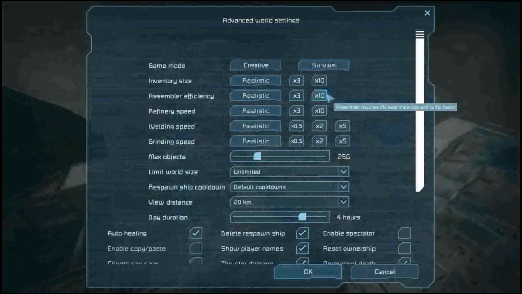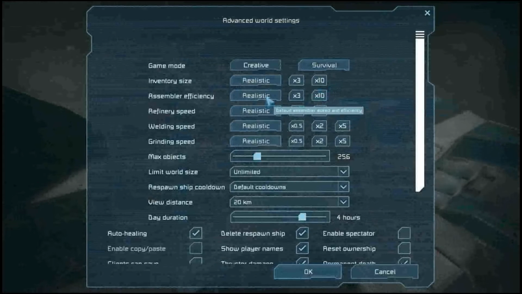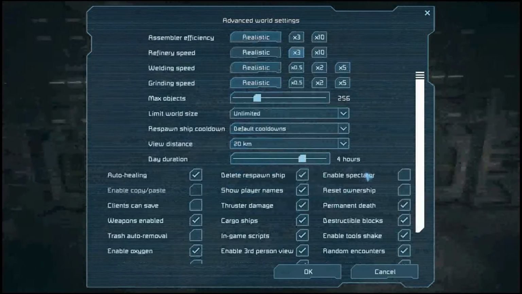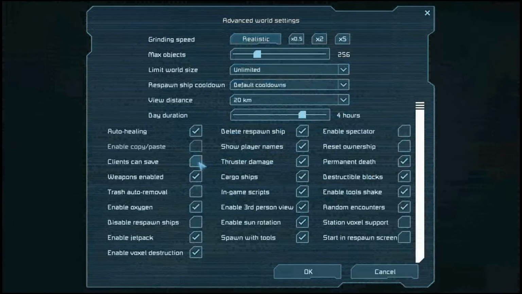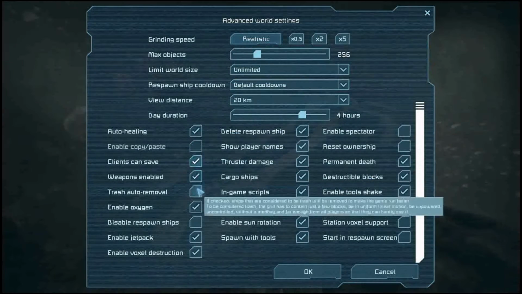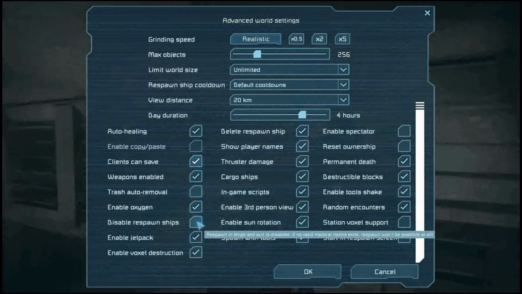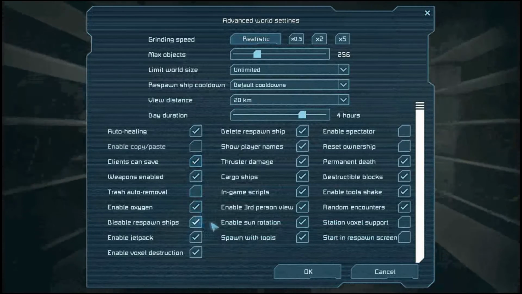I'm turning up the refinery speed to 3x. I don't expect that'll heavily affect balance, but there's no entertainment value in waiting 3 days for uranium to process. I might have guests, and if I do, they should be able to save. Disabling respawn ships. Medical rooms should be sufficient, and who deserves to get a free spaceship just because they died?